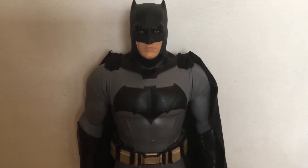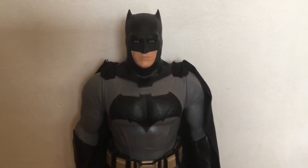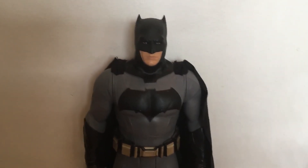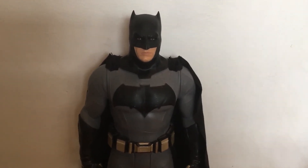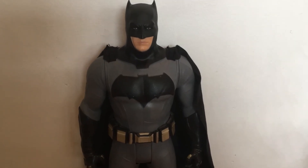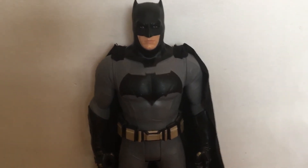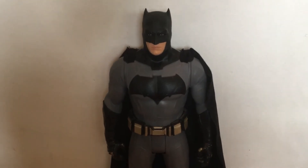He's more of a wall hanger — he just kind of stands there on the shelf. It's gone up in value since I bought it. I didn't buy it to resell it, I bought it just because I liked it. You might get lucky — sometimes on Facebook Marketplace someone wants to get rid of it and you could probably get it for fair market value, like 20 bucks.